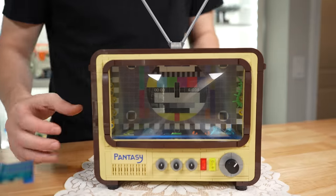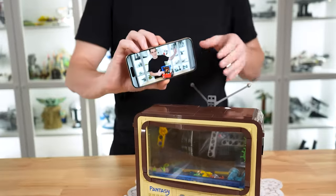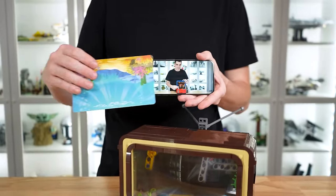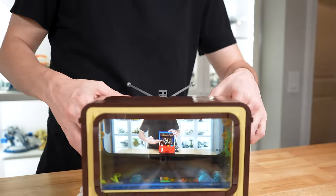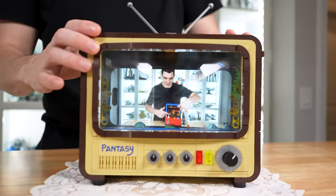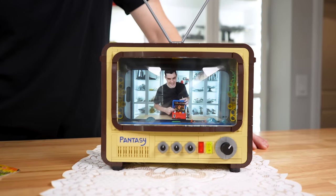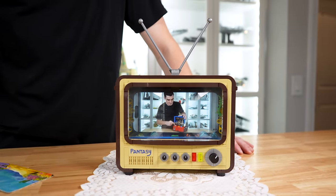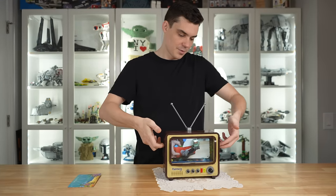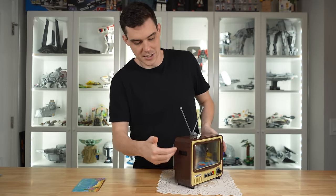It really fills out the picture — there aren't a lot of great viewing angles but it looks really nice from straight on. Alternatively, you can take the cardboard out and the cardboard is actually close to phone size — it's intended so you can turn the knob and place your phone in, letting it tighten up. It's compatible with lots of phone sizes which is great, and you can actually watch videos on your vintage Pantasy television. There are also some carrying handles on the exterior — a little shallow but functional, a nice authentic detail.